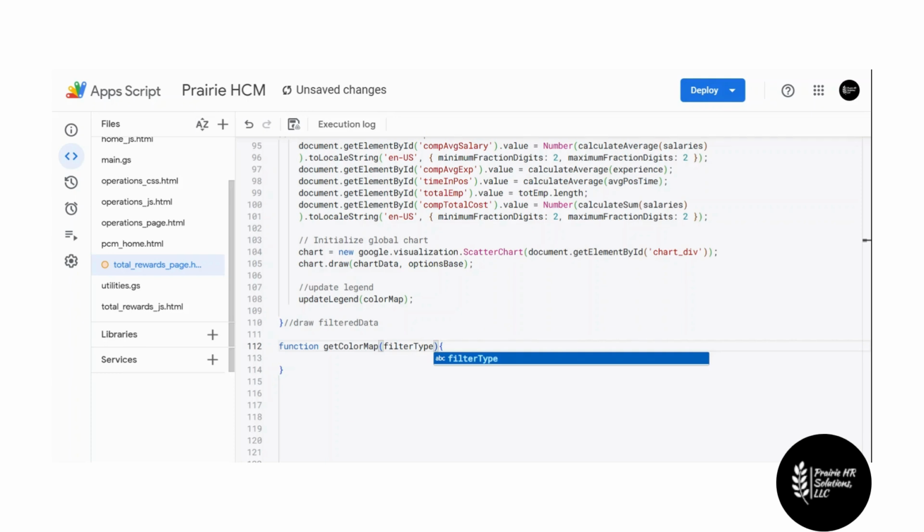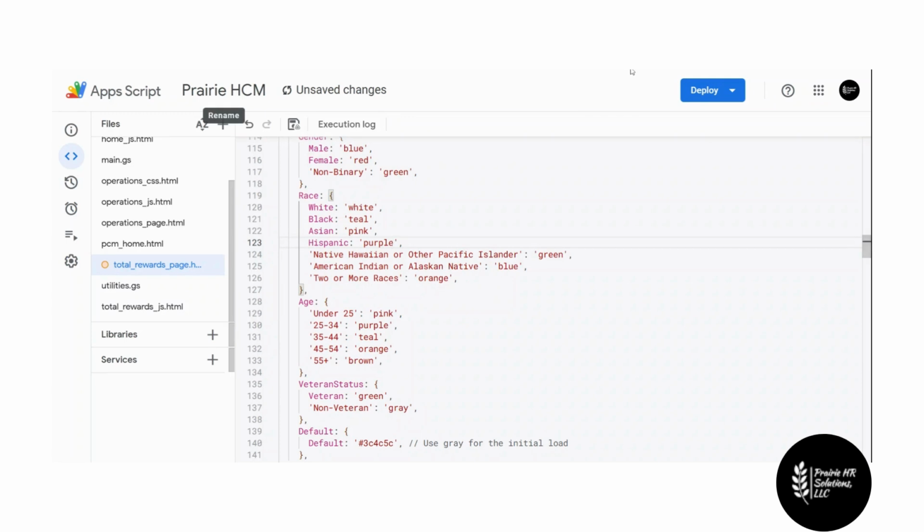To the color, like veteran status will be veteran, we'll make it green, non-veteran will be gray. And then all of our race ethnicities and, yeah, that should be it. Oh, and our age. Yep, we'll have to do our age. So we're going to have to put this all into a variable. Let's call this variable maps, I guess. And this maps is going to be equal to an object. And I'm not going to have y'all sit here and watch me type out every single situation for that. So I'm going to pause the video here and then just get to typing. So see you in just a second.